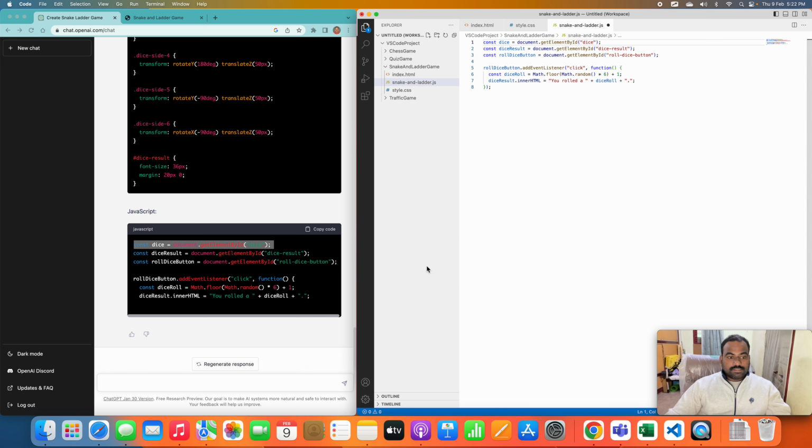So where is this dice being used, and dice roll.